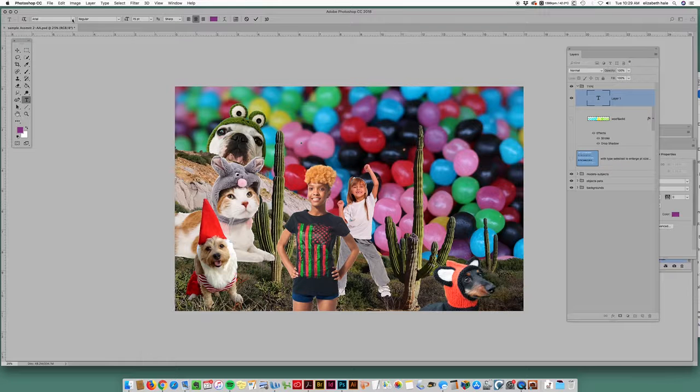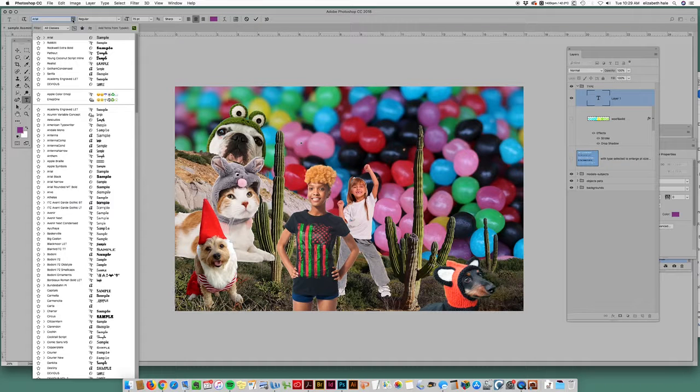This one to the far left is the name of your font. It's the font family or the typeface family that you can then pick from to pick whatever samples. Mine's going to be a whole lot bigger than yours probably because I have a ton of fonts. And the section up here, if there is any, keeps the last couple of fonts you've used, so that if you use the same font over and over again, it's right here.